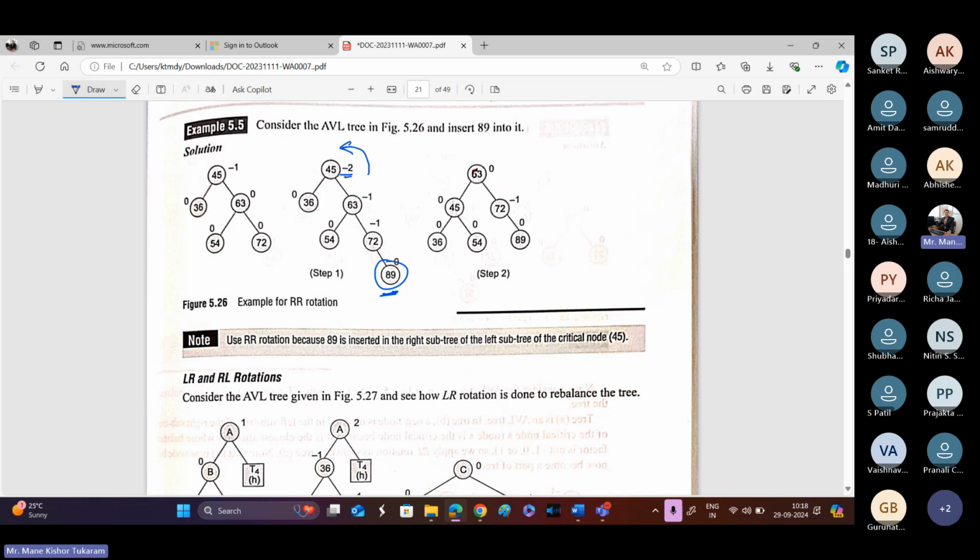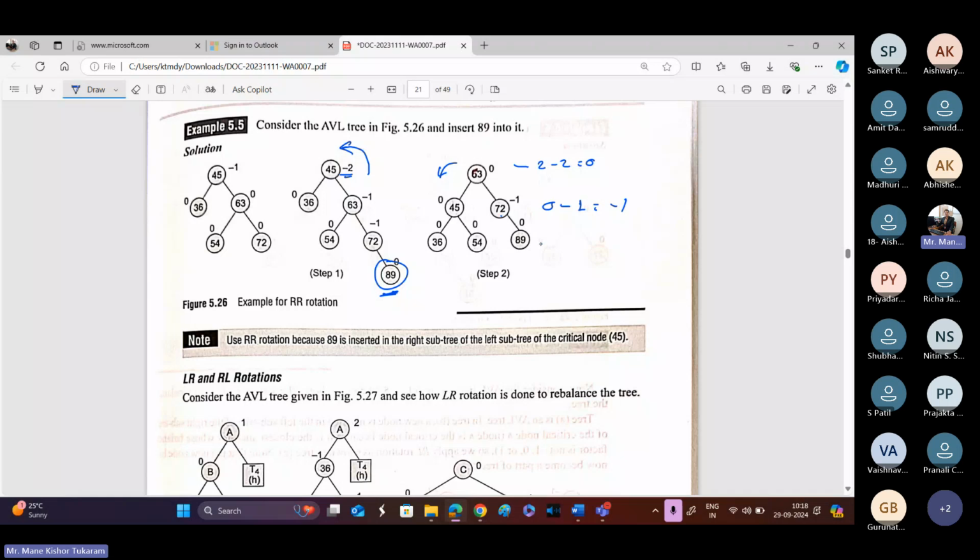right rotations. Okay, so whatever the 45, we have to just move towards here. So here I just apply this particular. And whatever the other nodes, they will just shift over here. So whatever the height is, 2 minus 2, that is 0. Again here 0 minus 1, that is -1.